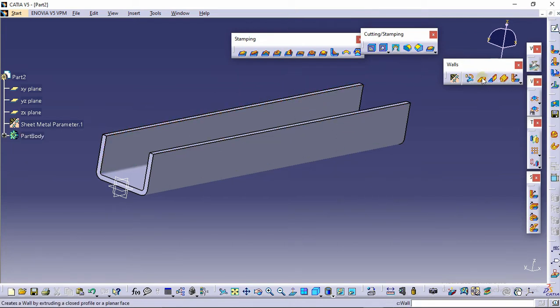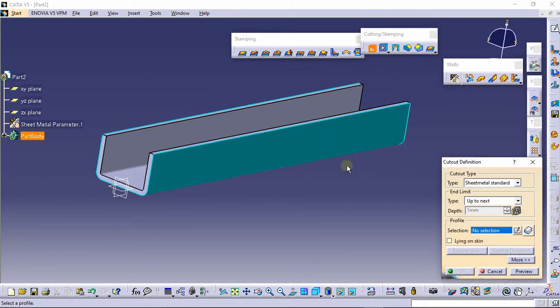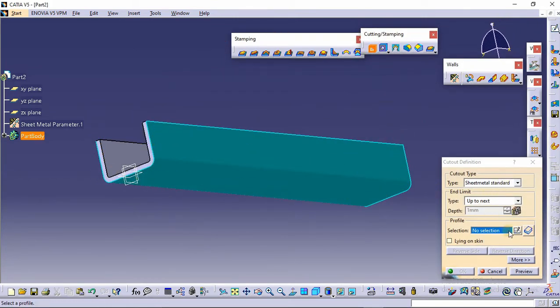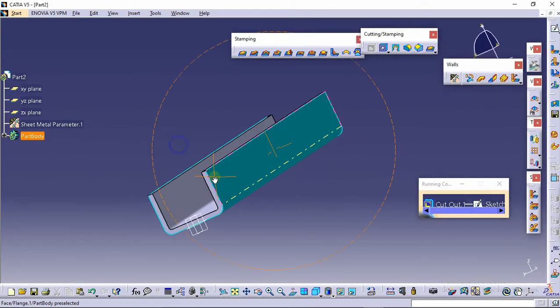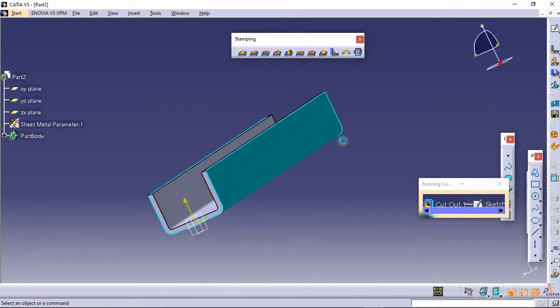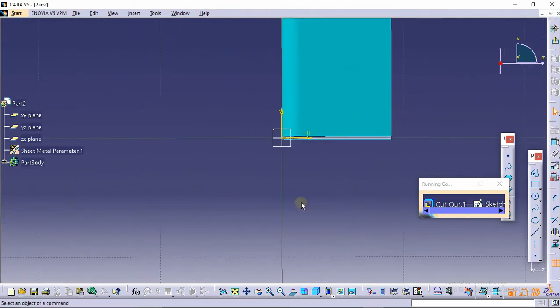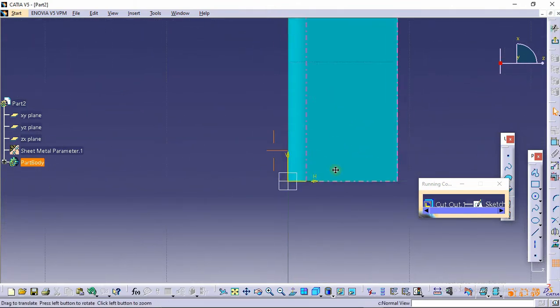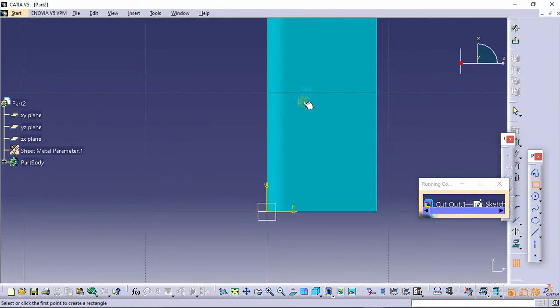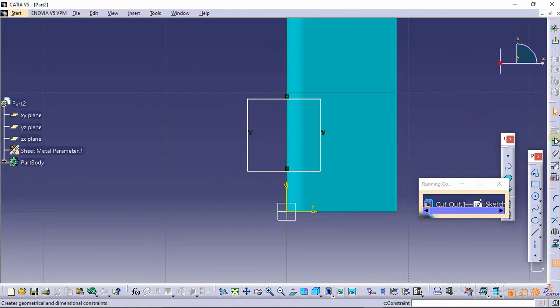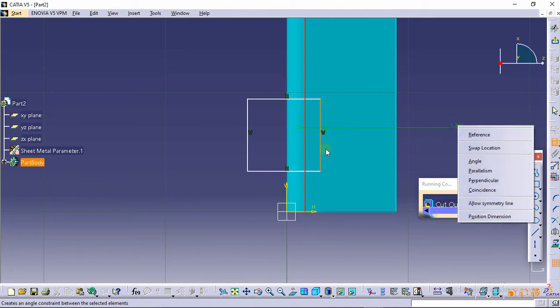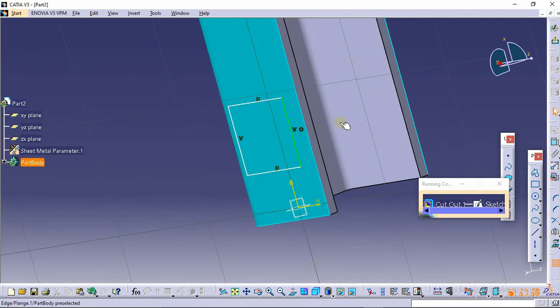Now we need to select the cutout command here, then click on the profile section and select a plane over here. For this, select this plane, the ZX plane. Now from the bottom, click on normal view and draw a rectangle here, this type of rectangle. Now select constraint. I mean to say, coincide this line with this surface.